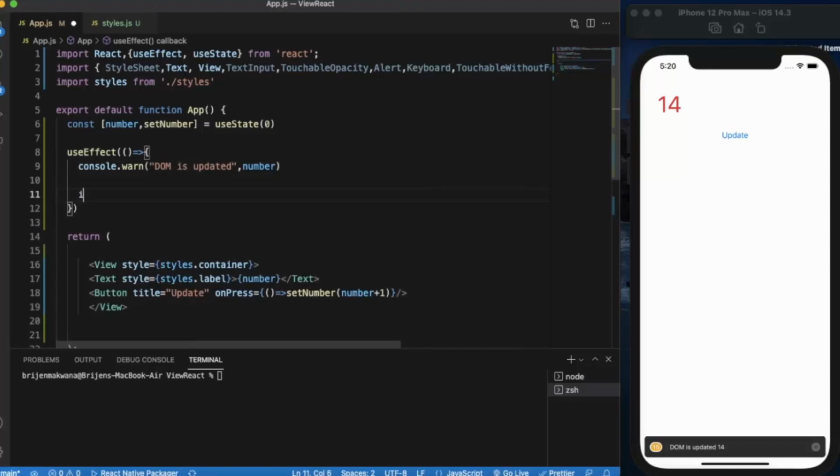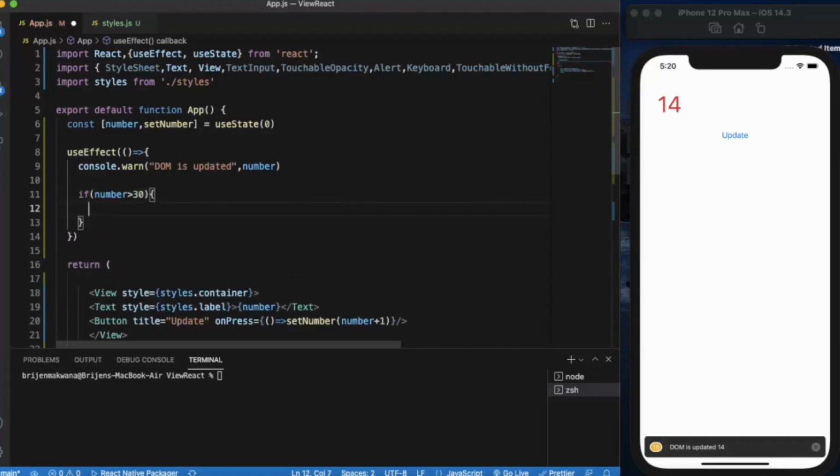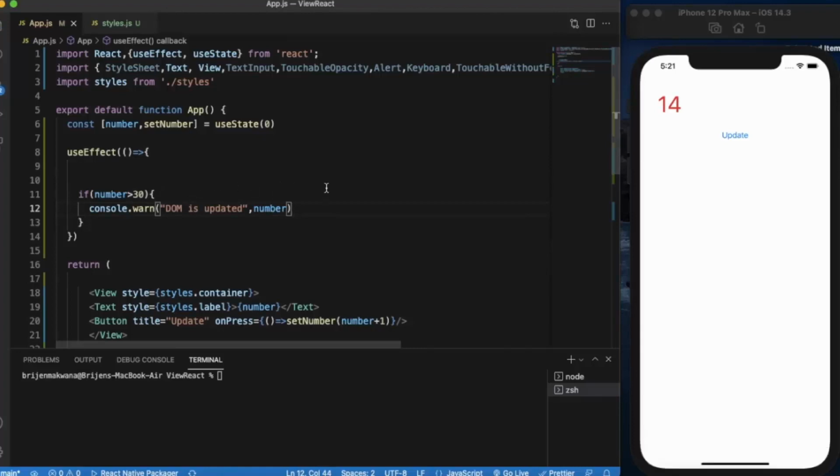We can also provide conditions, like if number is greater than 30, then only we get the warning.